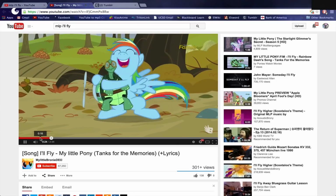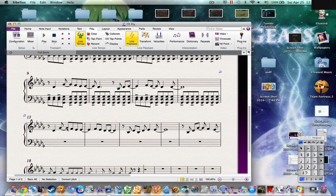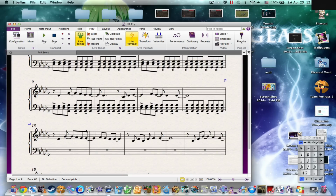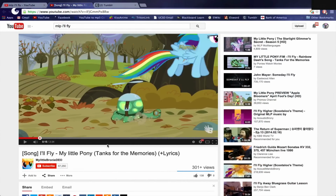Okay, let's go back to the beginning. Just figure that first portion. Yeah, something that is pretty helpful: don't try to figure out too much in one go. So, for example, like just now, we were going phrase by phrase for the melody. We figured out this portion of the melody, then this portion, and sometimes we just figured out half of a phrase. So we'd figure out this, then this, especially down here because this is a bit longer. So we're going to do the same thing with the harmony.